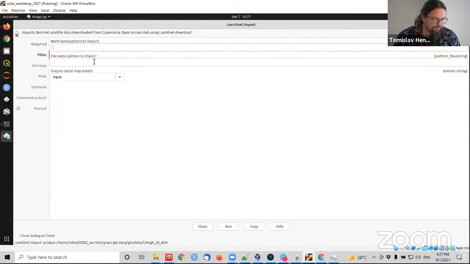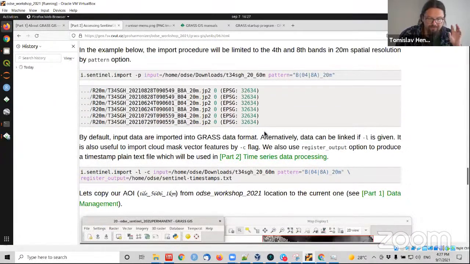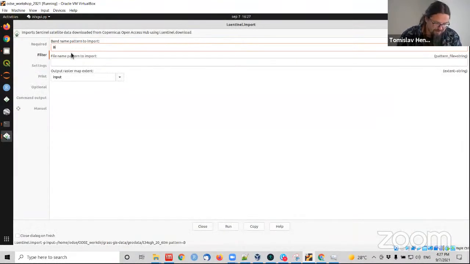So I go to filter. Here is pattern, and I will try to set up the filter. So we want to import, let's start with something easy. Let's filter only band 4. So band B4, and I want it only in 20 meters.